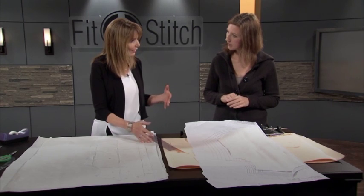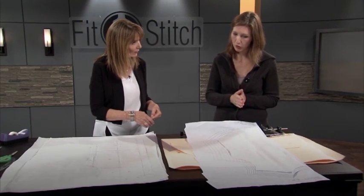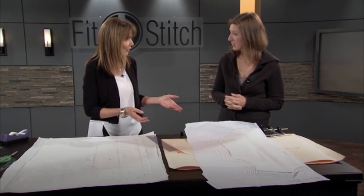How do we decide how much we're grading it up? Well, it's going to depend on your grade rule and how much you need to grade up. For the size we did today, we went from a medium to a large, and that required a 3-inch increase in circumference. So that's actually predetermined by the designer. Yeah, by the three inches.